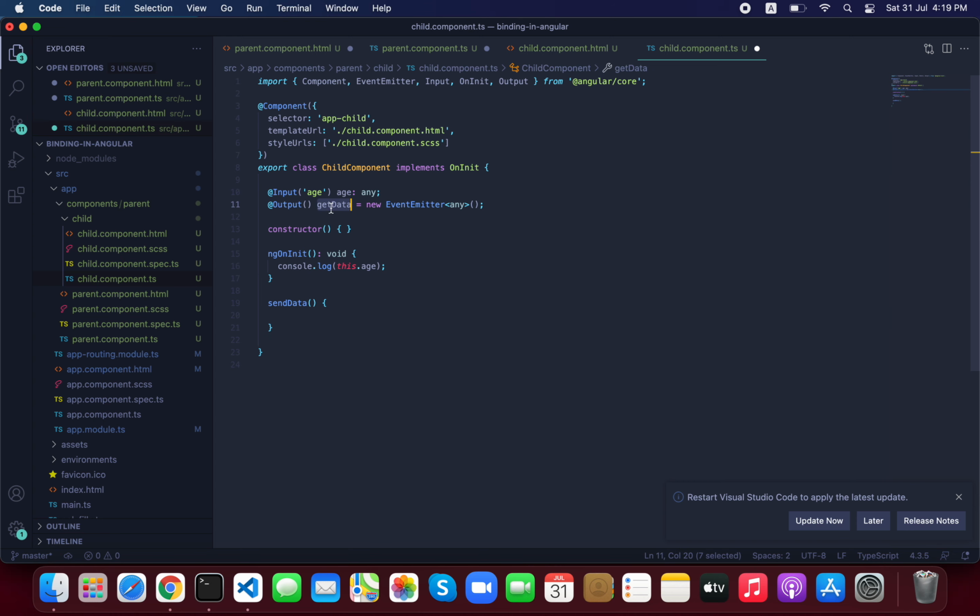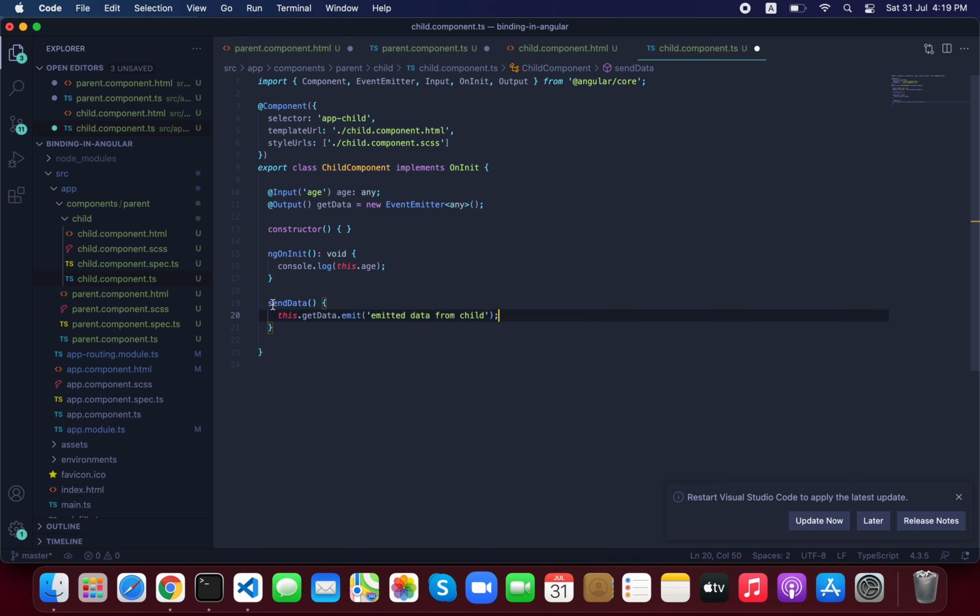Inside that sendData, I will call this.getData.emit, so that it sends my data to the parent component. It says emitted data from child. My parent component will receive this string.